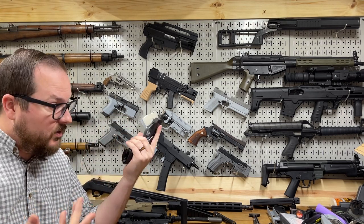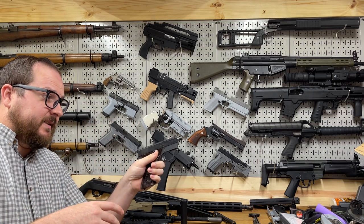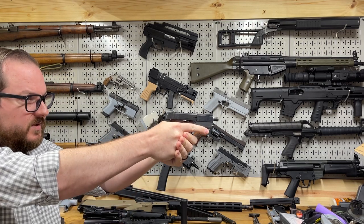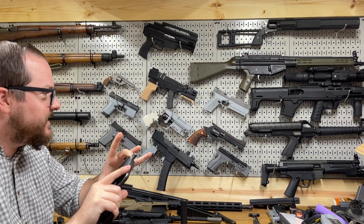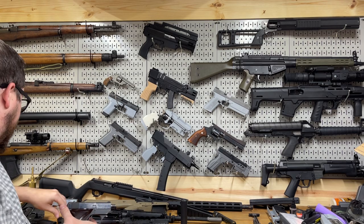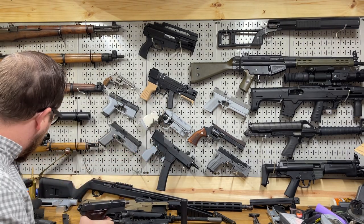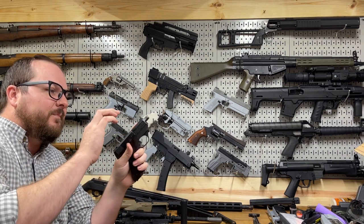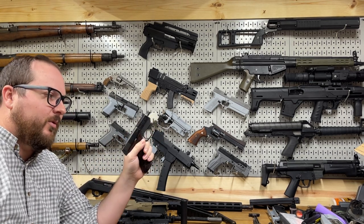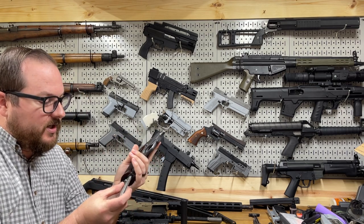This is threaded at half by 28 — standard threads for basically everything chambered in .22 long rifle. But I still needed to be able to aim it, so I designed and 3D printed an iron sight that fits the contour of that barrel block and gives you a decent sight picture — not too crazy of a sight radius, about a little shorter than a Glock 26 slide. So not the worst sight radius in the world. The barrel block was also drilled and tapped to mount those top screws by BarrelThreading.com. They always do a great job — if you ever need barrels threaded, they are really the guys to talk to.